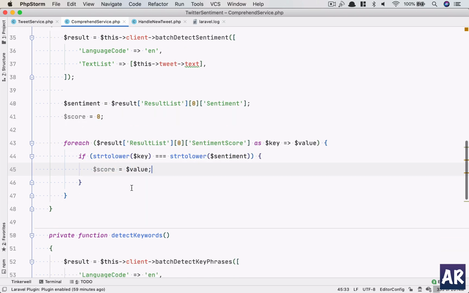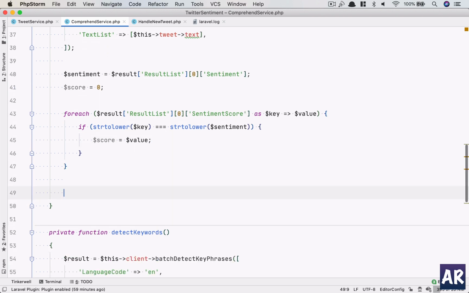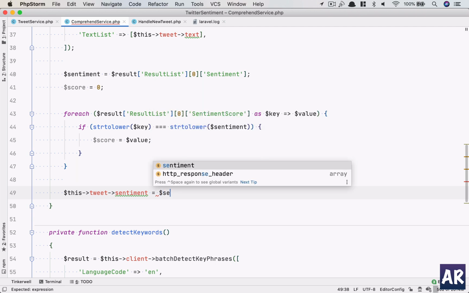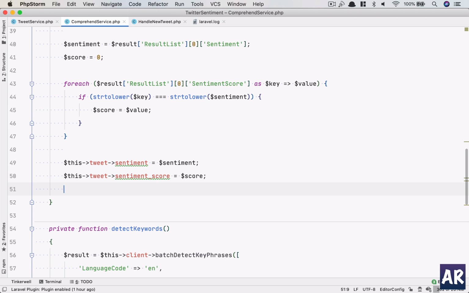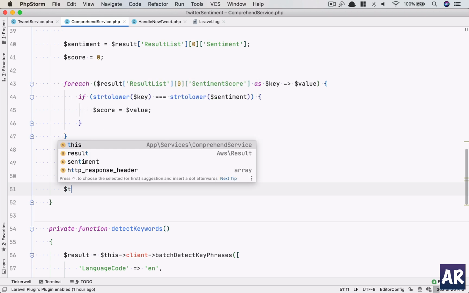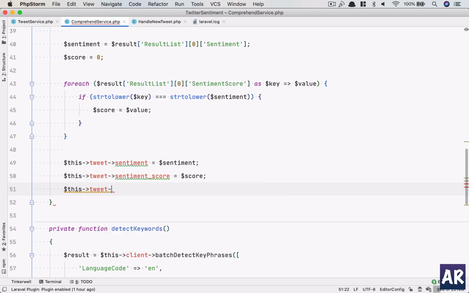This will give us the value of the score and the sentiment. So now I can do this: tweet sentiment equals dollar sentiment, sentiment underscore score dollar score, and this tweet save.